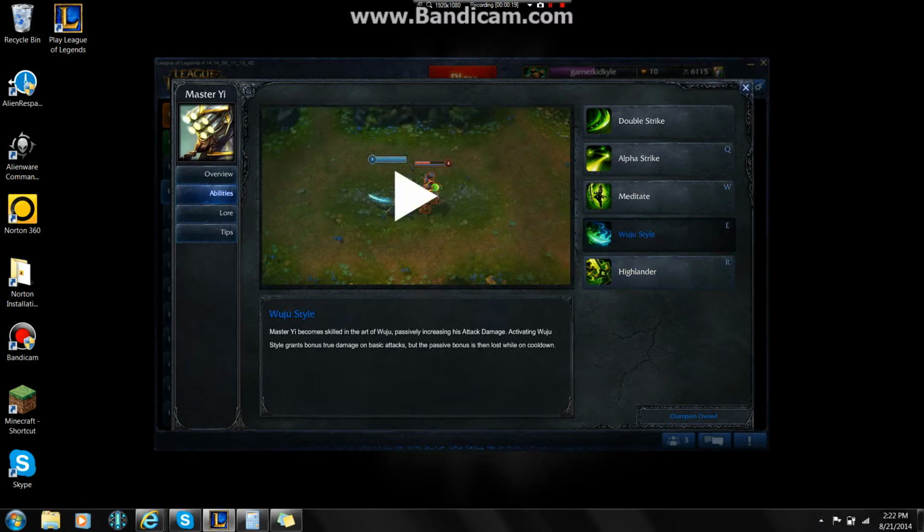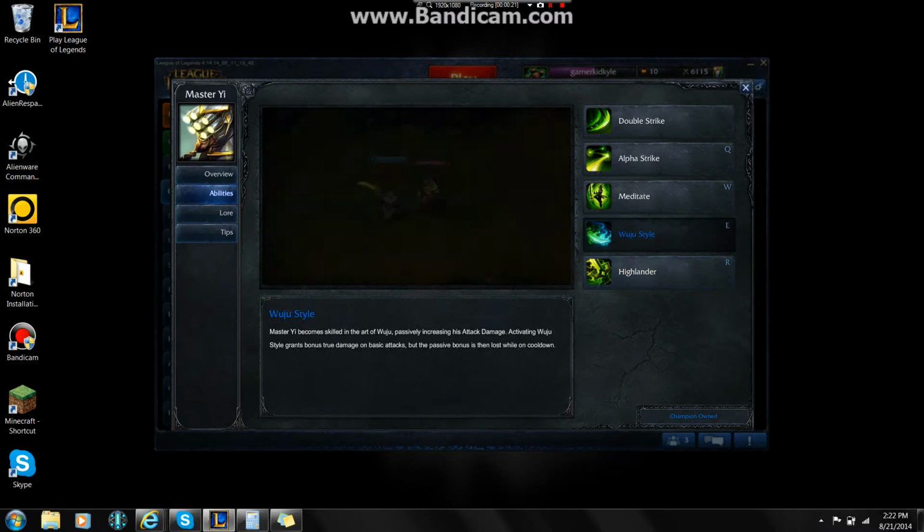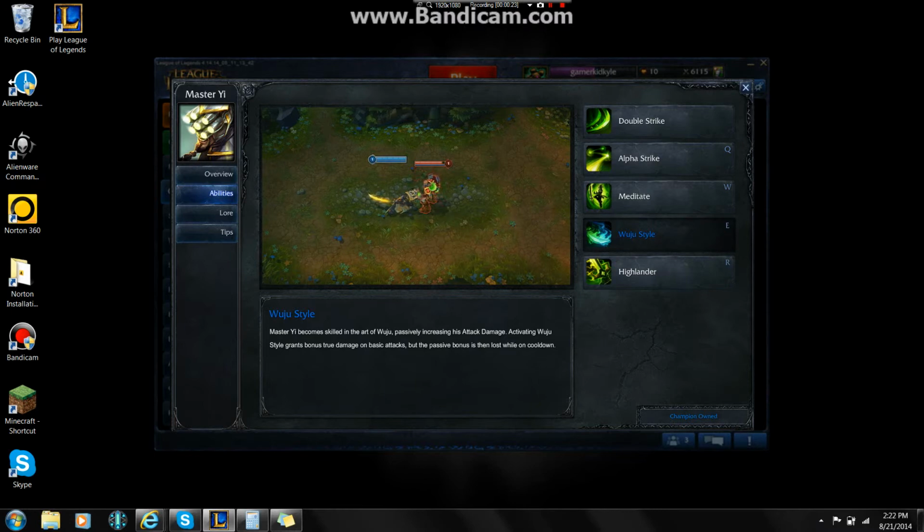Wuju Style. Master Yi becomes skilled at the art of Wuju, passively increasing his attack damage. Activating Wuju Style grants bonus true damage on basic attacks, but the passive bonus is then lost while on cooldown.